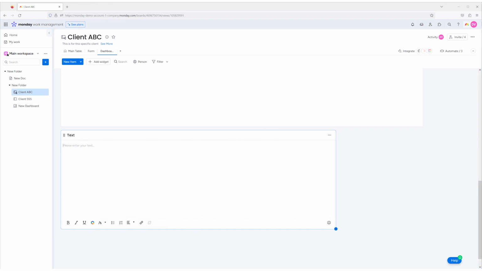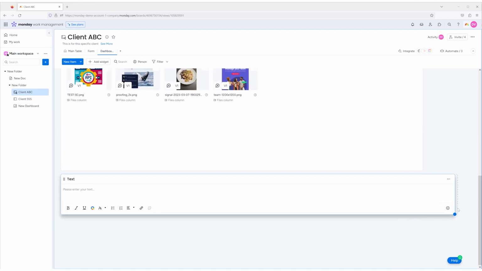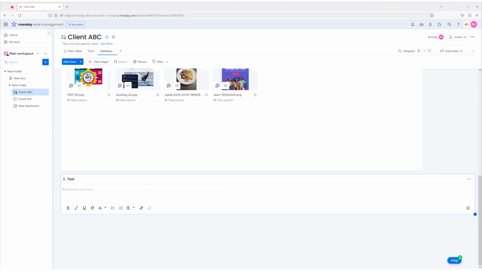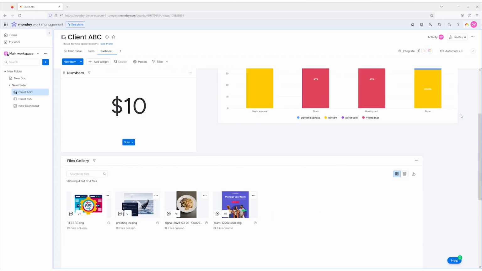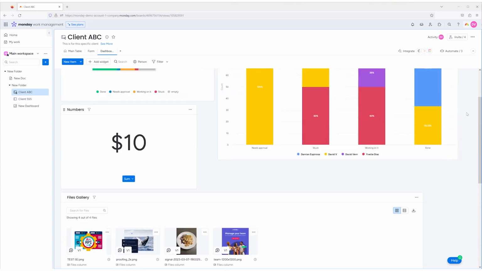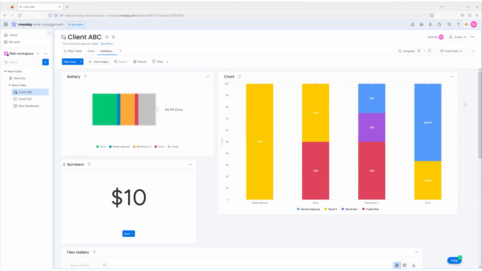Now, again, it is just simply a text box. And one of the most widely used uses of this, to be completely honest with you, is differentiating sections of a dashboard. As you can see here. And there you go. There are some of the basics of how to set up a dashboard, and a lot more to be covered on dashboards, both on the next advanced and expert course, as well as the Monday Mastery courses.